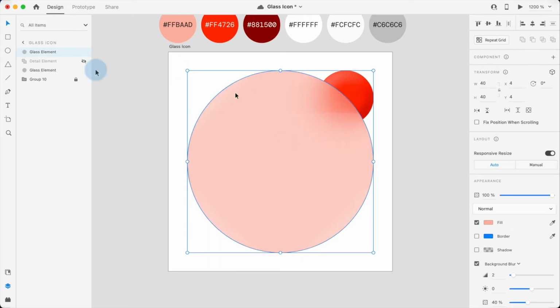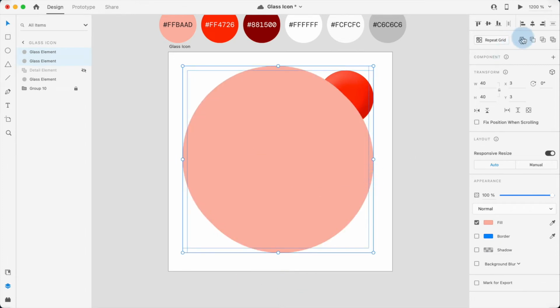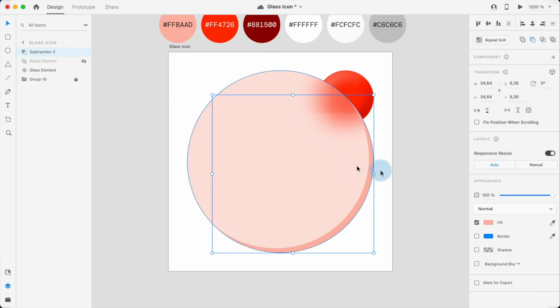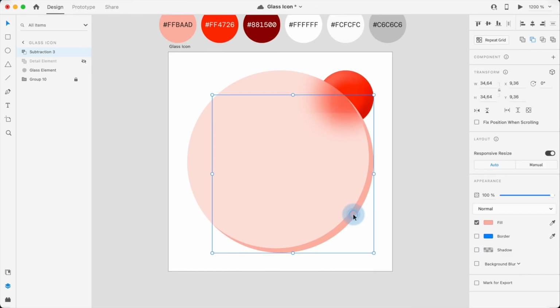Now create the 3D effect like for the smaller red circle by copy-pasting the element 2 times, moving the topmost element and subtracting the shape. Apply object blur.